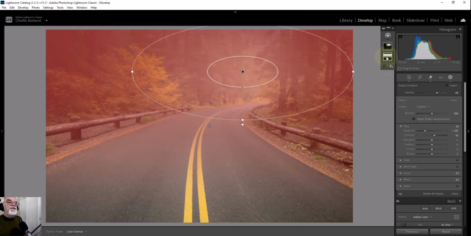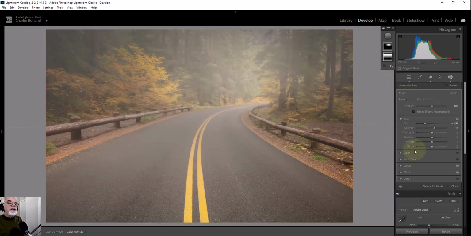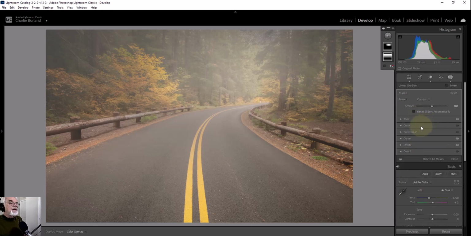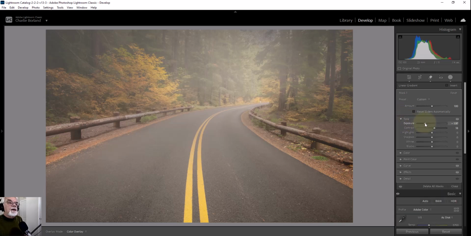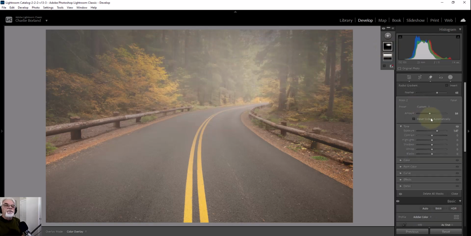Now let's go back to this mask down here, and we're going to darken this down even a little bit more. Click on tone, come down a little more in the outside areas, probably about right in there. So you can see now what we have is some graduation between darker outside edges and a little bit brighter in here. We're going to come back to this mask and maybe come down just a little bit on the brightness.